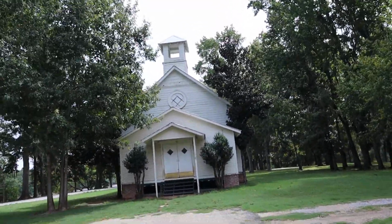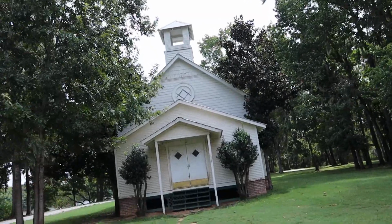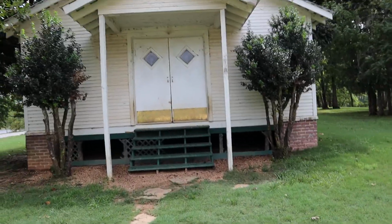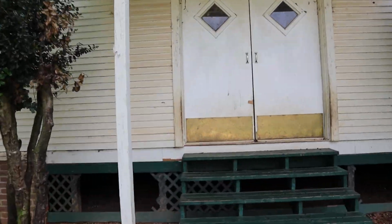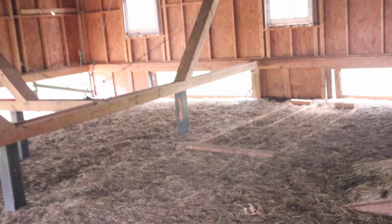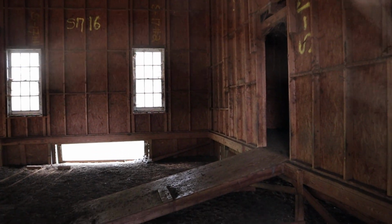And then last but not least, I don't know if it was a church in the movie or what, but it's this big main building at the end of the road. And again, I believe that there's nothing to this. They just wanted to make it look church-like. We're gonna take a look right here. If you go underneath, you can look up and you can see, oh, this one actually has flooring right here. But if you go around on the other side, I think I saw another opening. Oh look, we can look inside the window here, and you can see that there's actually no floor in there once you go in through the back part of the church. It's just right there at the beginning. So really, really cool to see this.